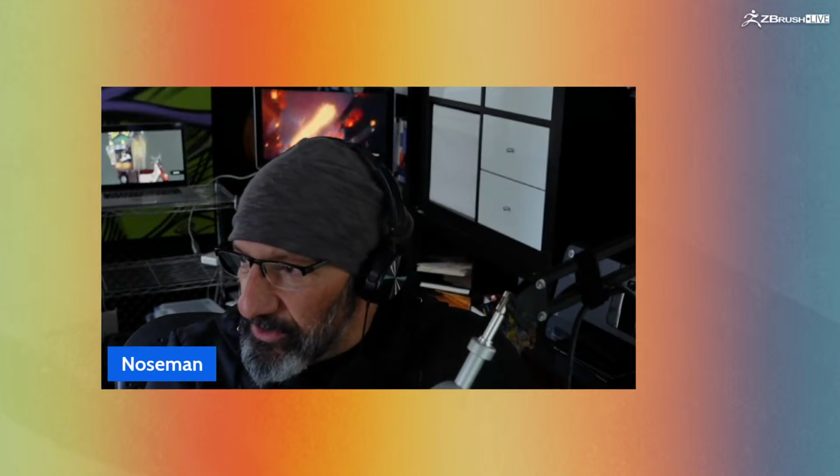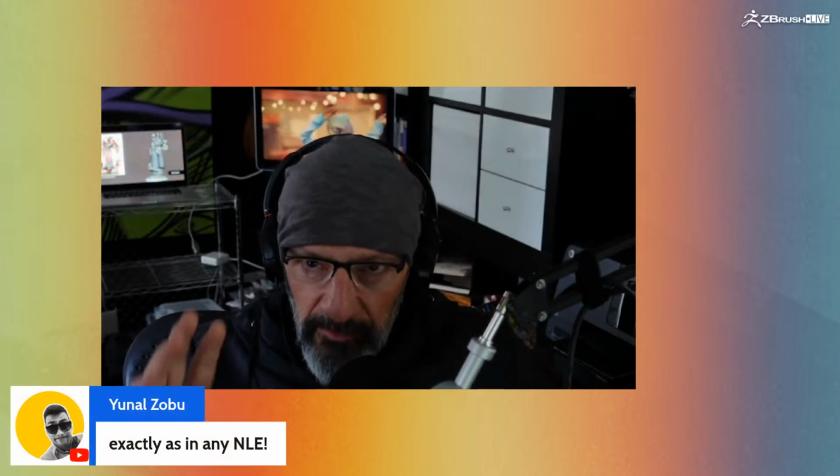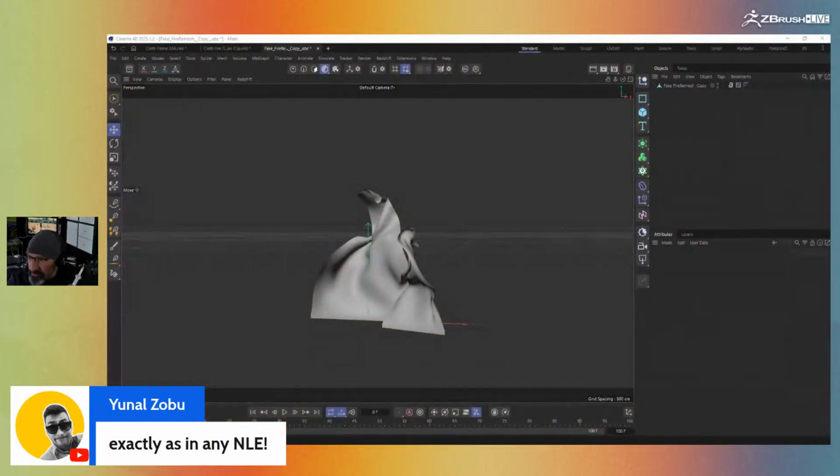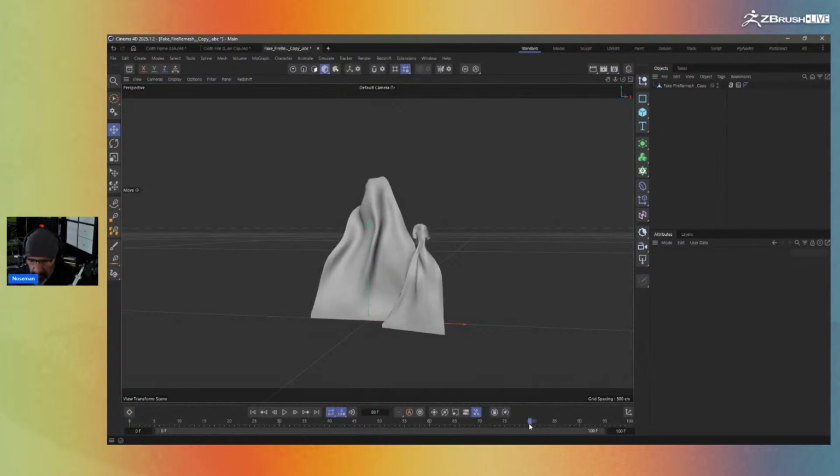If there are any questions, yeah, nonlinear, exactly. Any nonlinear editor, the same technique. The difference is that when you're working with a 3D model, the model will move, as you can see here. The points are moving. Let me turn this off. In the last 20 frames, the points are moving from the position they were in this part of the animation.